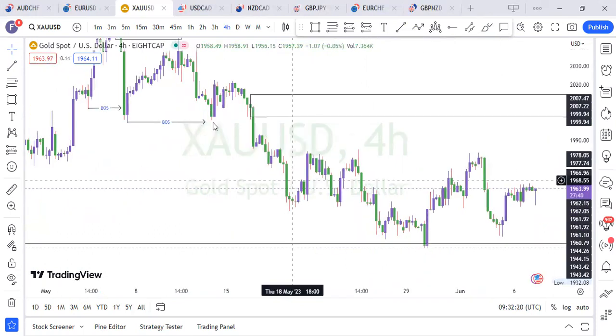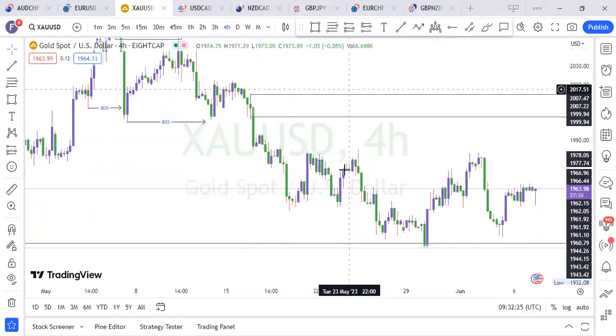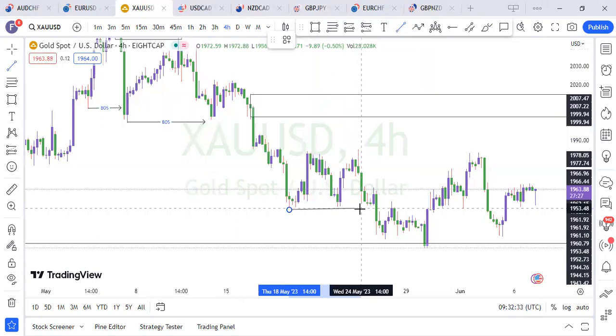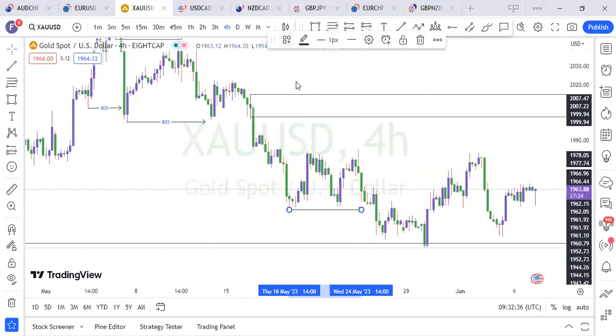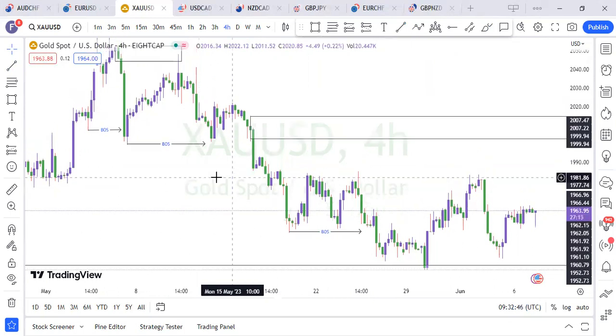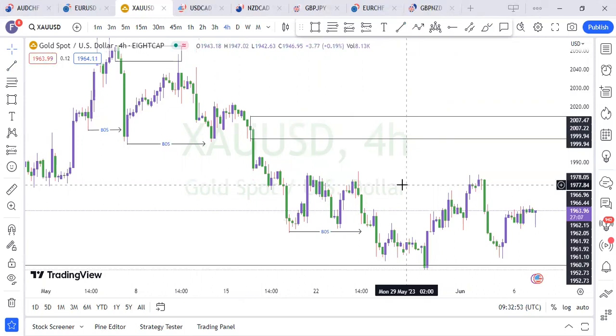Then as price took out this low, here became our new swing low. We'll mark that level again. Looking at this chart now, I can say the market is very, very bearish because the market is taking out the lows and respecting the highs. Does that make sense? Yeah. So you can see that the lows are continually failing to hold price and the highs are holding price, which signifies that this market is trending down. So we should be looking for sell opportunities in the market.